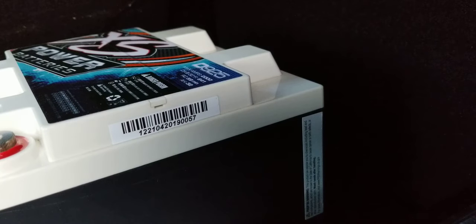We're about to get this second battery installed, so just bear with me. We are gonna get this done real quick and then we're gonna give a demo, so let's just hope this works out perfectly.